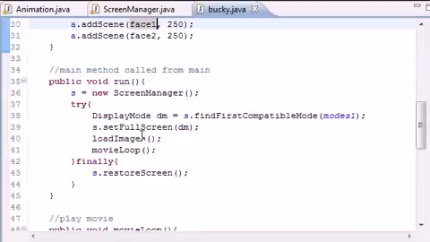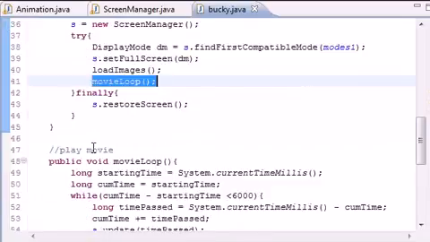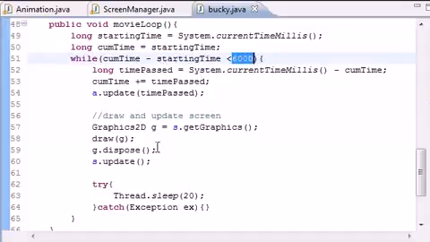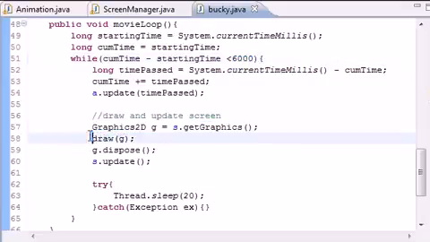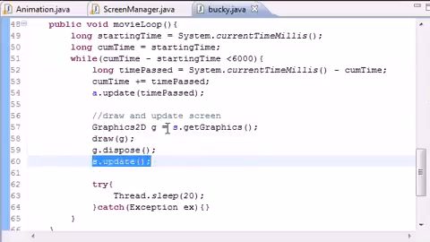And when this is done, it comes back down here to movie loop, and when you call movie loop, it comes down here and plays your entire movie for 6 seconds. When you're playing your movie, you're pretty much getting your graphics object, drawing it to the screen, getting rid of your object, and updating your screen.